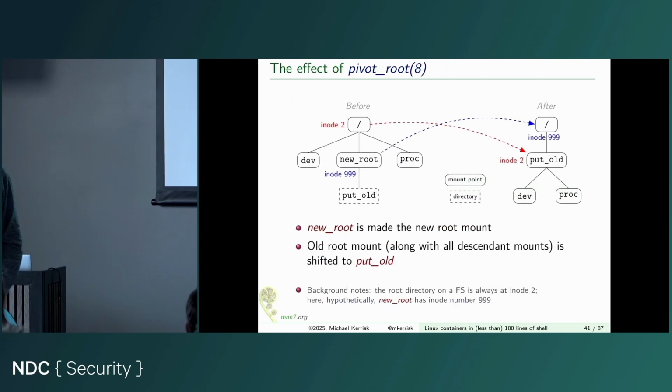In a picture, this is what pivot_root is doing. We've got a real root directory. We've got some location underneath, which is where I'm going to mount my new root file system. And what's happening is all that pivot_root is doing is shuffling the mounts around. It's arranging things so that this new root is now the root mount, and the slash mount here got moved down here, so now it's sitting underneath the new root mount. That's all it's doing, just shuffling mounts around.